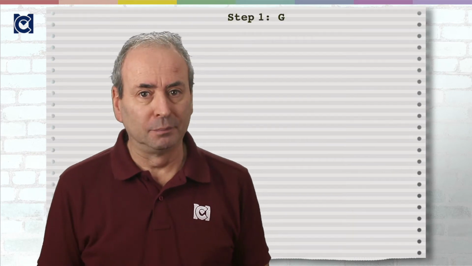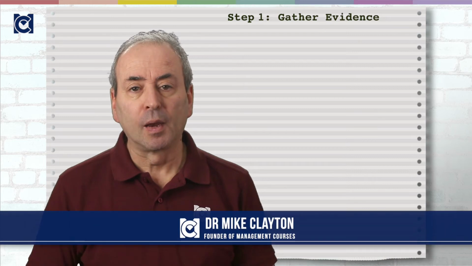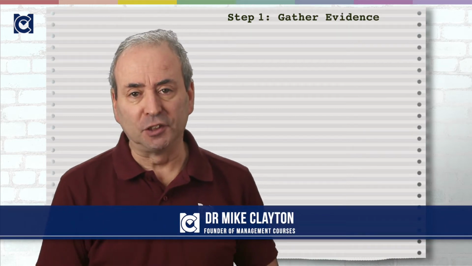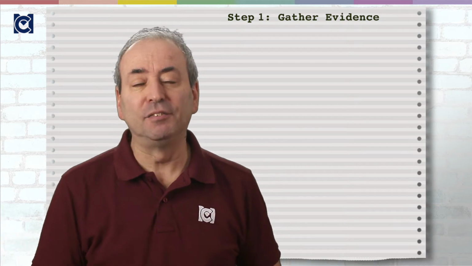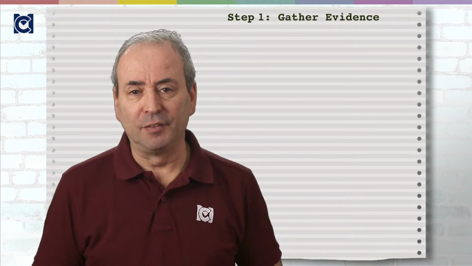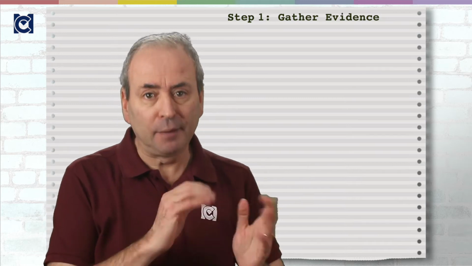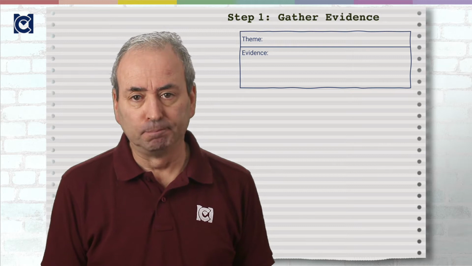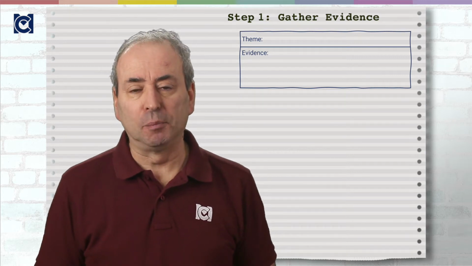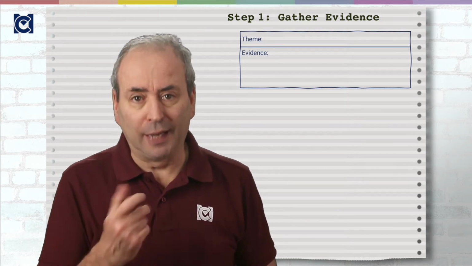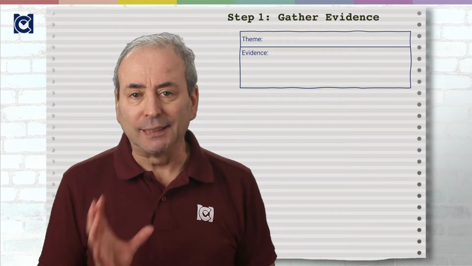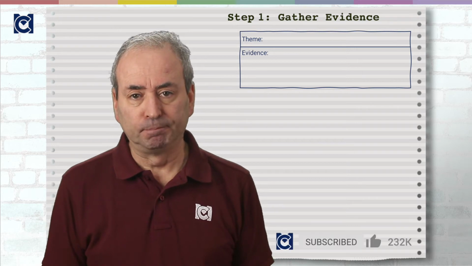If you want to turn around poor performance, then step 1 is to gather evidence. Make observations and gather together all of the evidence that you have. Then identify the themes that your evidence suggests, both good and bad, and arrange your evidence to support each theme. How much evidence do you have to support an assessment of good or adequate or poor performance? You might use a simple proforma to do this.